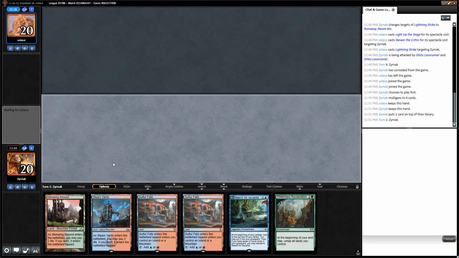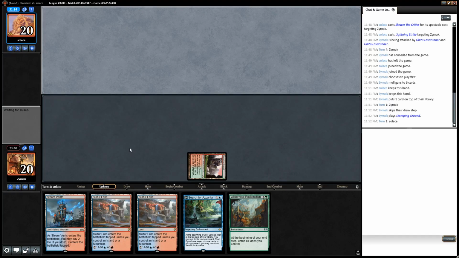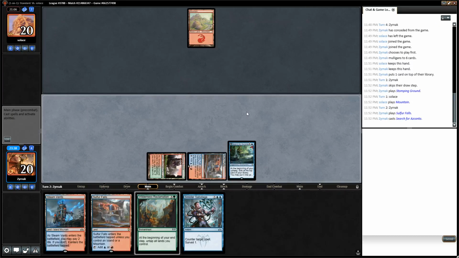Opponent did not mulligan and is taking a while to think. I don't know why he's got to stop in my upkeep and is thinking there, but... Alright. Stomping Grounds. Oh, wow. No 1-drop. Interesting.